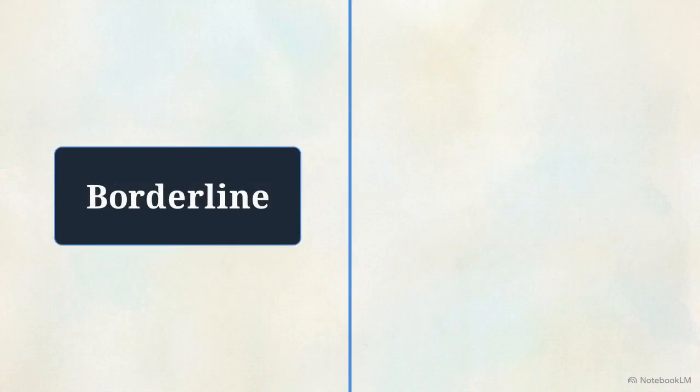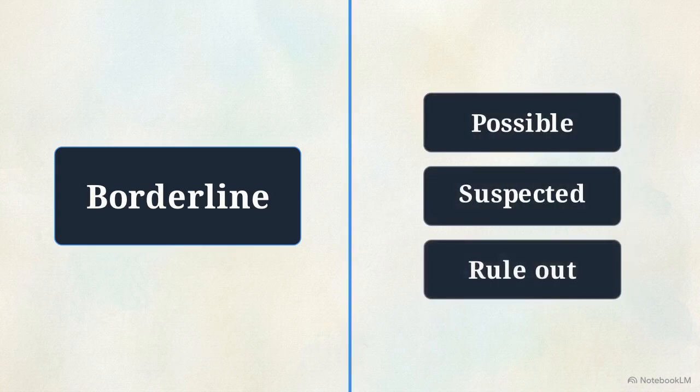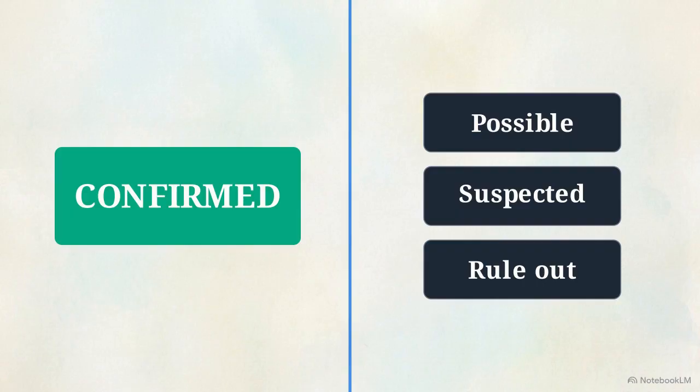This creates a sharp dividing line in medical terminology. Borderline operates under a completely different set of rules than actual terms of uncertainty, like possible, suspected, or rule out. The confirmed status remains permanent, while those genuinely uncertain terms dissolve from the coding equation. Borderline stands alone as an absolute.